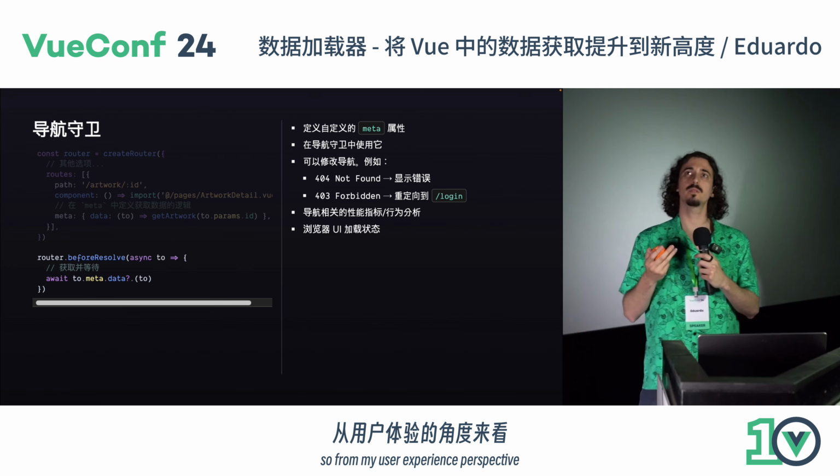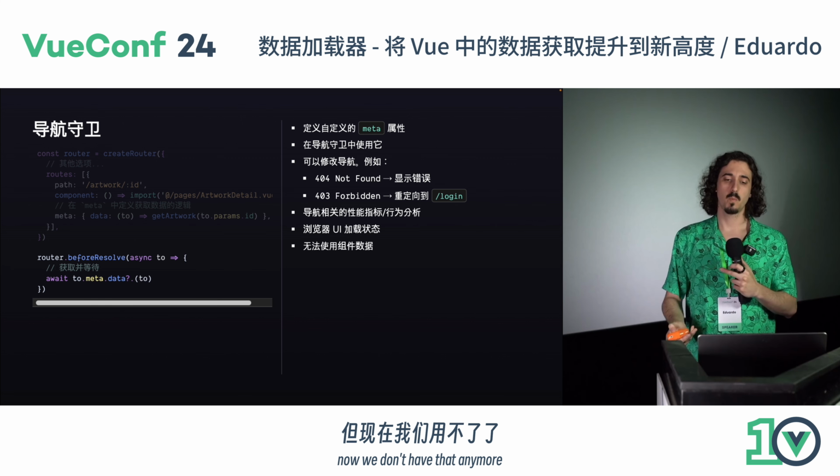The issue with this approach, the main big issue, is that we are next to the router. We are not in our component. So we cannot use the component data, at least easily. There is no way to really do that. And the code is not collocated anymore. It's not next to each other, which is a nice feature of Vue. We have a script, we have style, the template, they are all collocated in one file, the SFC, and that's pretty nice. And now we don't have that anymore.